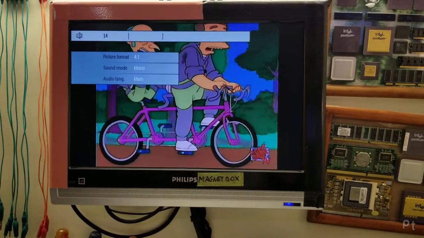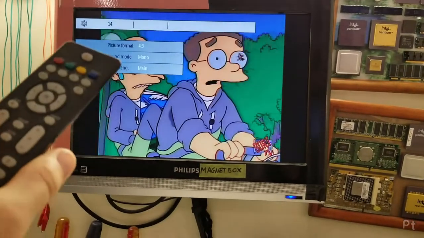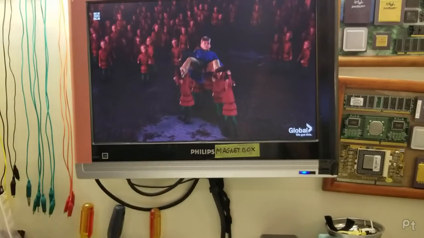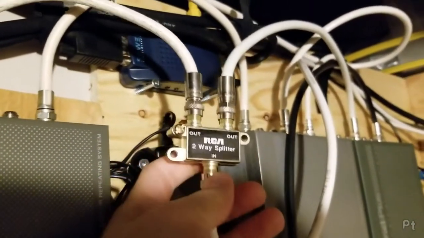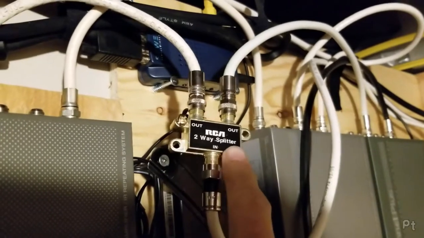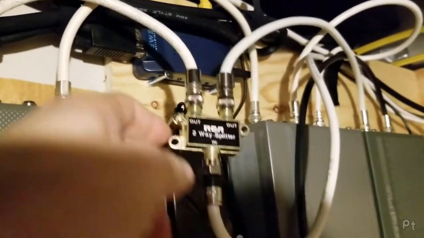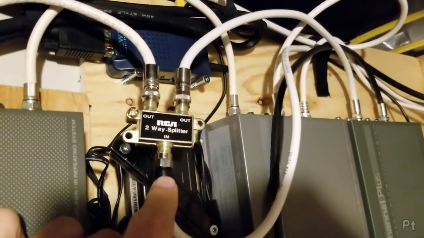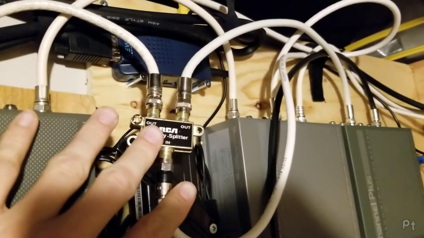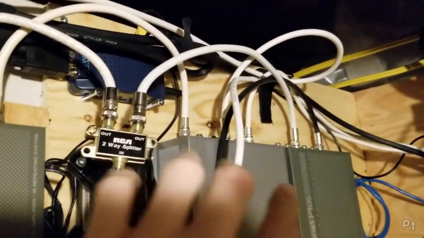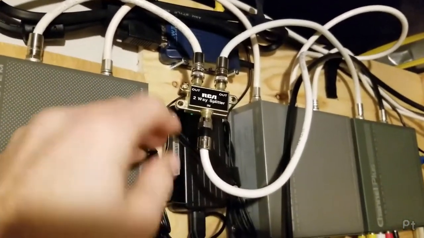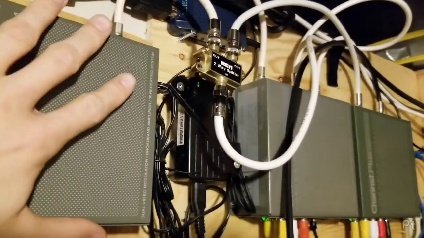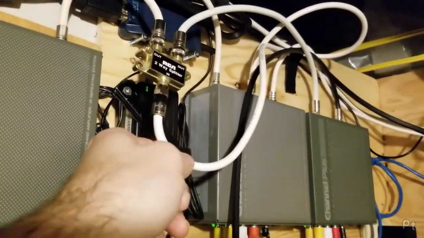So the next part of this video, when it arrives, is replacing that two-port splitter. I've ordered a proper combiner. It's a splitter combiner made by Channel Plus. I'm kind of improperly using this to combine two signals into one, and that degrades all the video quality. It degrades the antenna. So it's slightly noisier using this, but really that was the only way I was able to get as much into this one line as possible.